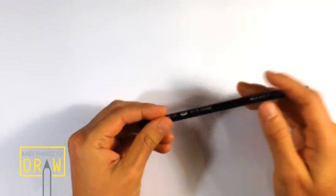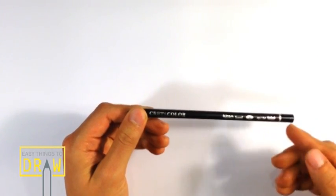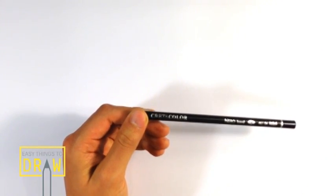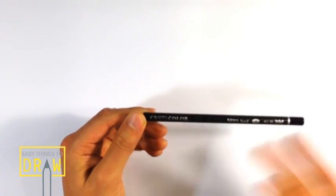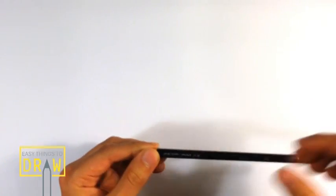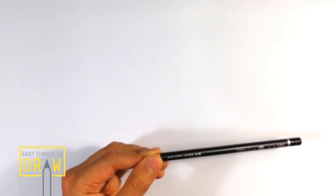I'm going to be using a Cretacolor Nero Hard. I consider it very similar to just a black colored pencil, to be honest. So use whatever you want. This isn't going to be about shading, this is going to be more about the drawing structure, and how to think about a rhino's head to make it easier on you. So, let me focus the camera.